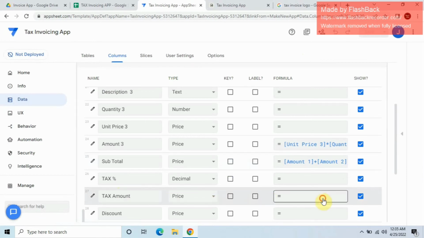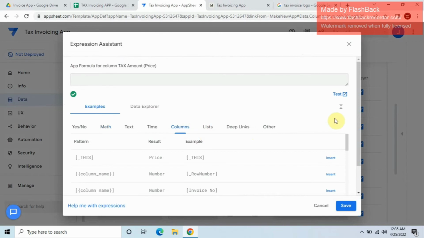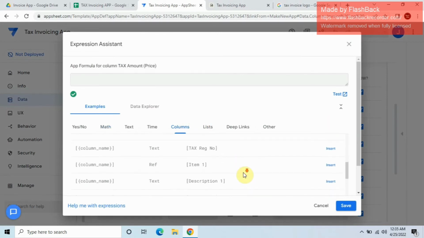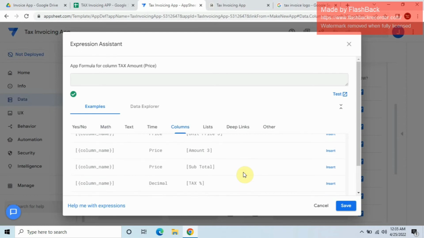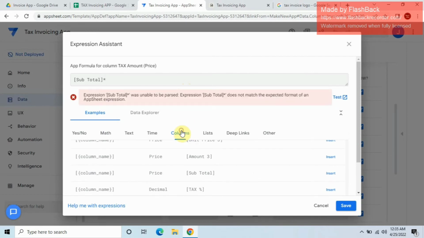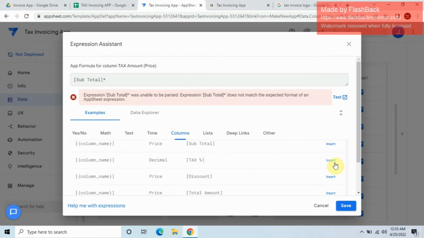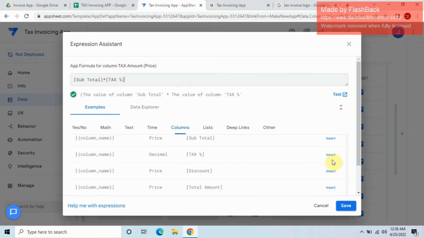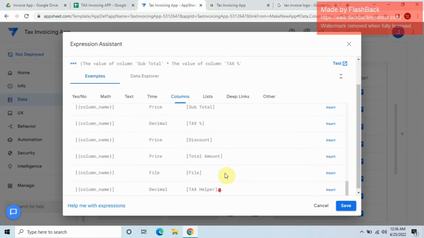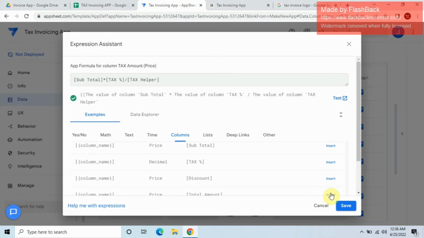Now let's apply the formula for the tax. Here the tax amount, need to apply a formula. It is equal to the subtotal times, in the column, the tax percent, and divided by tax helper, wherein you do like this.